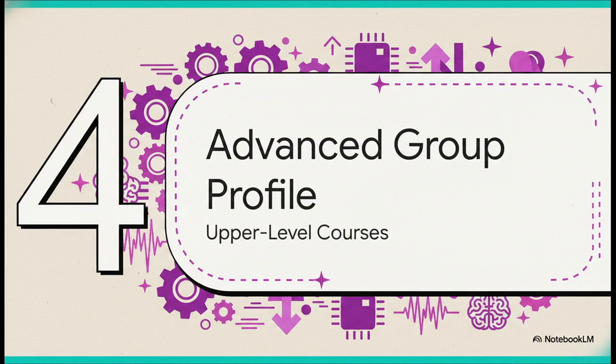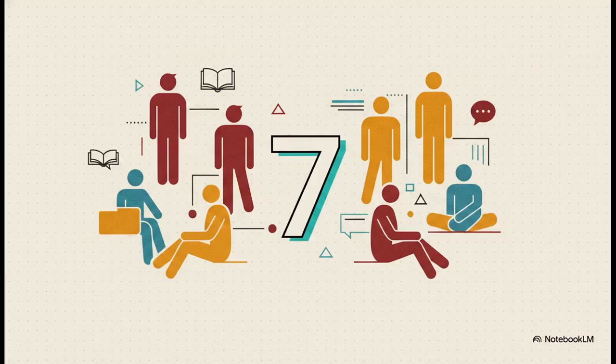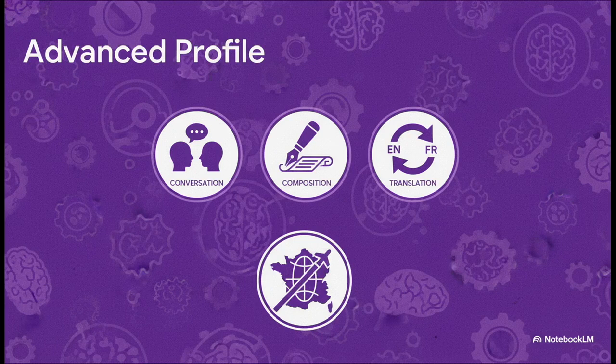All right, following that same pattern, we come to our third and final group of learners, the advanced students. And you'll see them highlighted here in purple. And you guessed it, we've got another balanced group of 7 L2 learners. This makes comparing across the different proficiency levels really straightforward. These students were taking some pretty serious courses, things like advanced conversation, advanced composition, and even intro to translation.